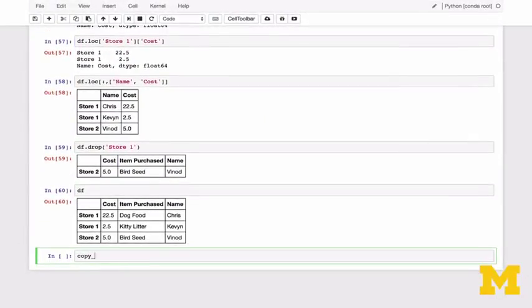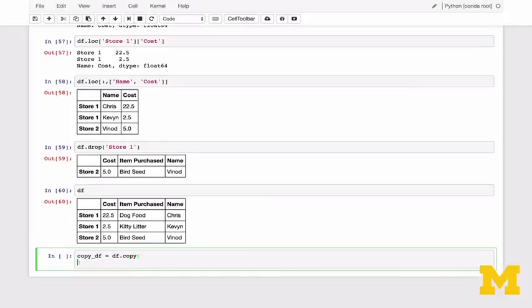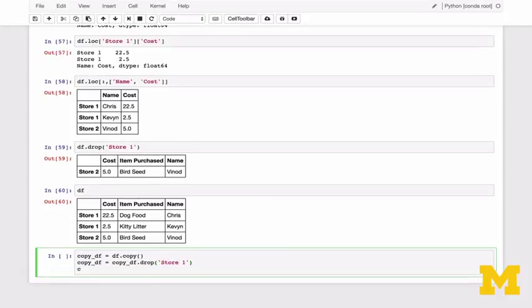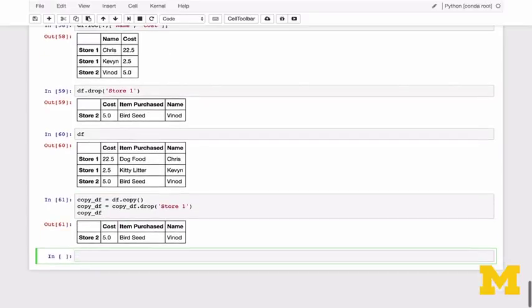Let's make a copy with the copy method and do a drop on it instead. This is a very typical pattern in Pandas, where in-place changes to a data frame are only done if need be, usually on changes involving indices, so it's important to be aware of. Drop has two interesting optional parameters. The first is called inplace, and if it's set to true, the data frame will be updated in place instead of a copy being returned.